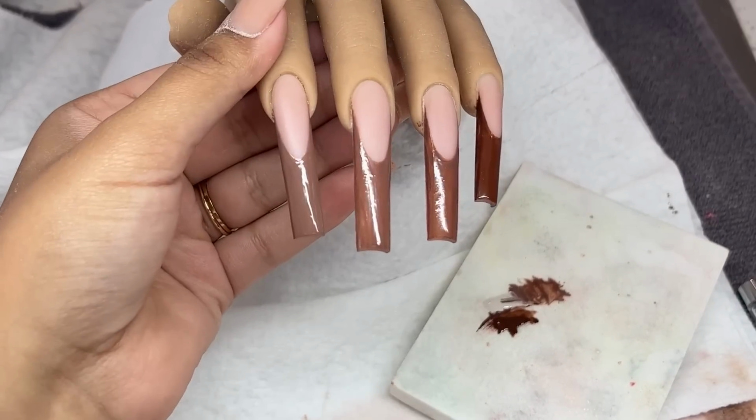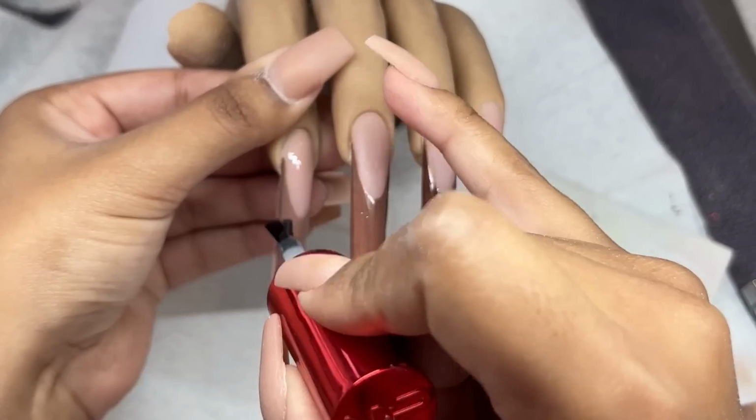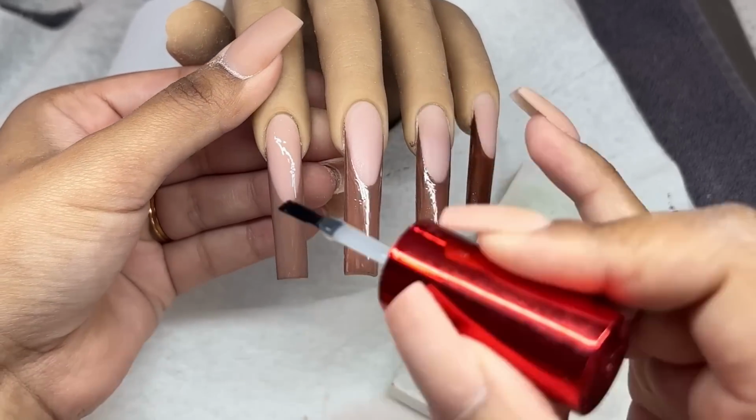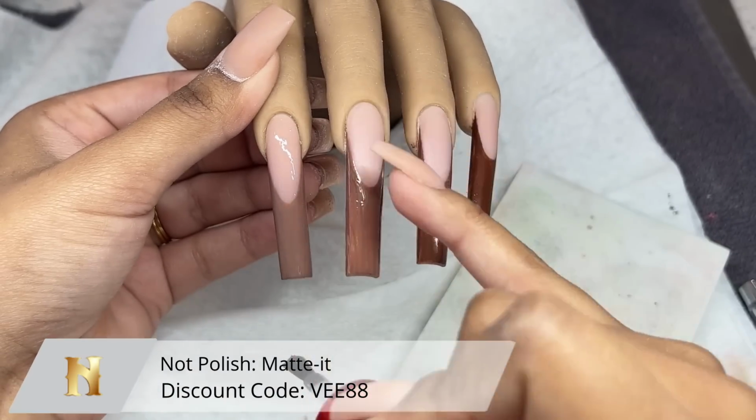Now, once everything is nice and cured, I'm going to be going in with a top coat because I am going to be doing kind of like the sweater effect type of design where you texturize your design. So we're going to be going in with Matte It from Not Polish. It is my favorite go-to matte top coat.